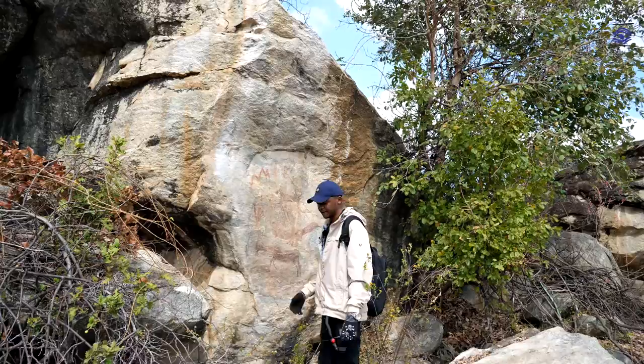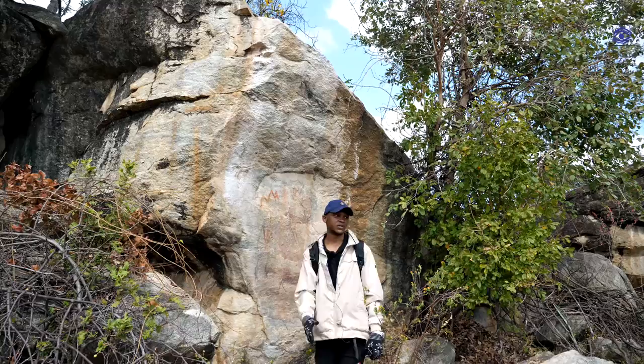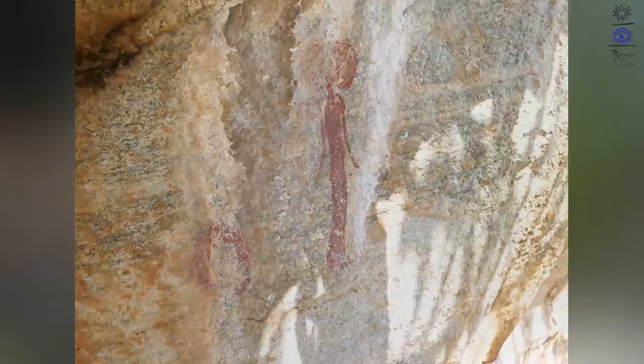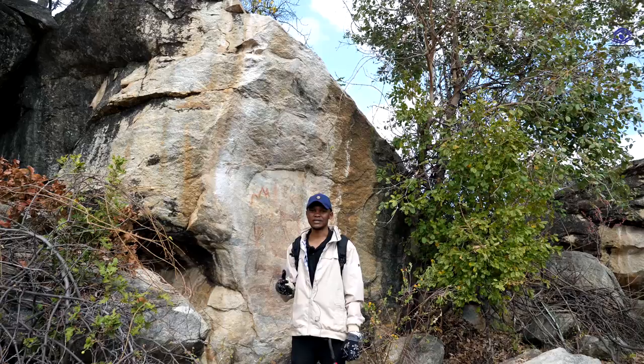Two days ago I came here to Thawi and I was shown one picture which is on the roadway. It's very good that there is a rock painting near the road and it's still intact — nobody has touched it. But this painting is also not very well known, because at first when I came here I could not see it until my second trip. Three days later I came and found this very beautiful image.